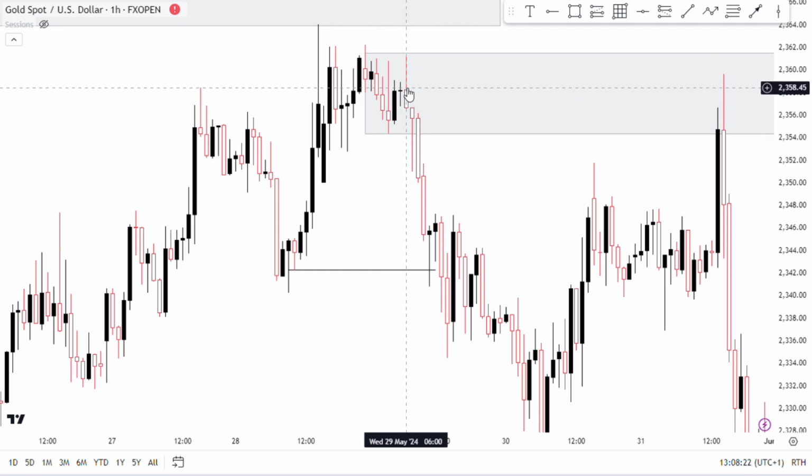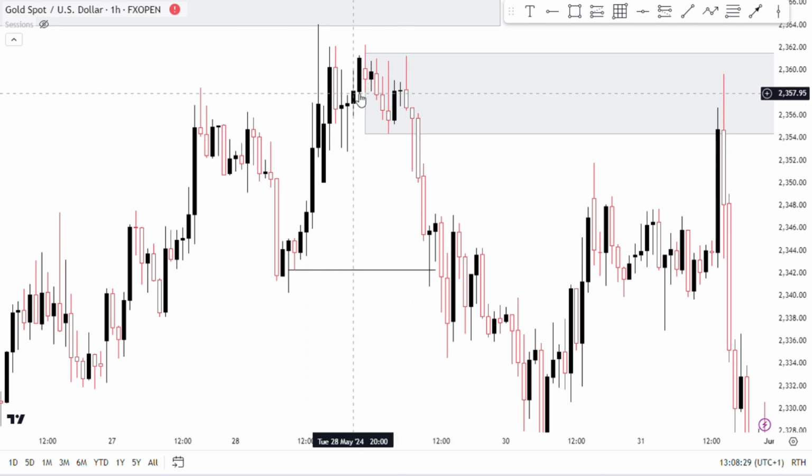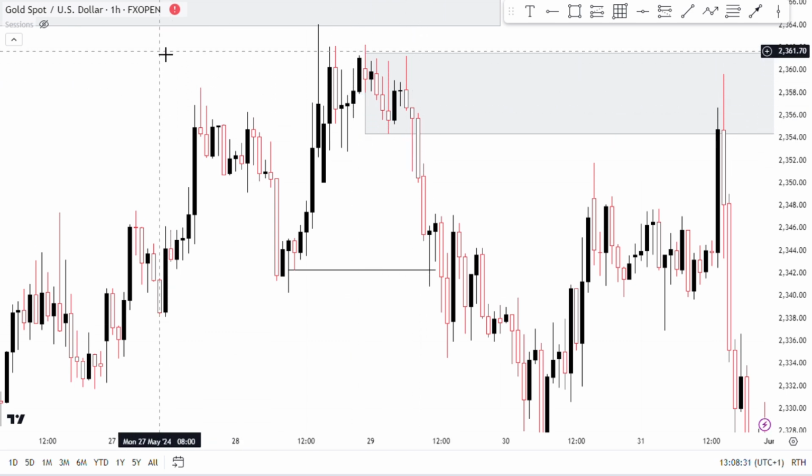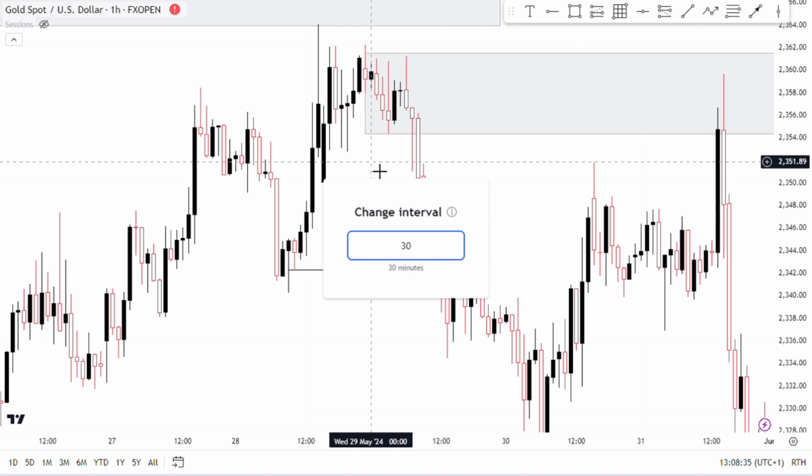You understand? Because higher time frame is stronger than the lower time frame. That means 2 hour time frame is stronger than 1 hour time frame. So you are going to leave the market like this. You're not going to make any changes to it. So we are on 1 hour time frame, we are going to go down to the next time frame, which is 30 minutes.